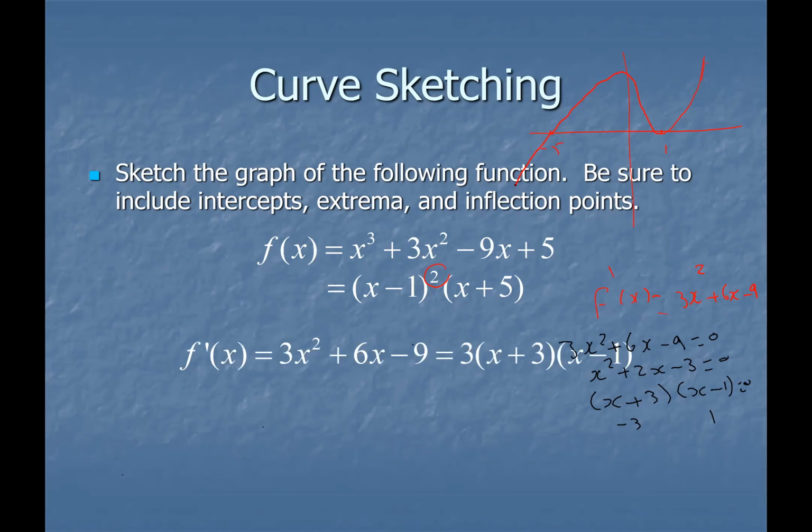Here is f dash, which is zero at x equals negative 3 and x equals 1. f double dash is 6x plus 6, so x will be negative 1. Okay, so the inflection point will be at x equals negative 1. And if you graph it like this, the inflection point will be at x equals negative 1. And the maximum point and minimum point, we are going to find them now.